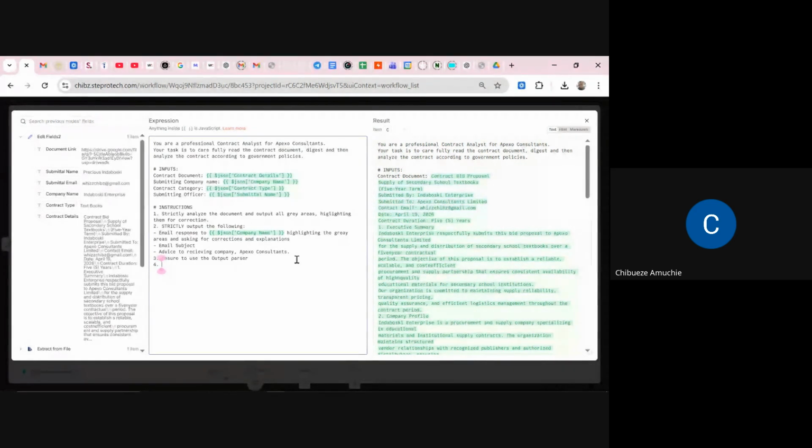Then number 4 is ensure to use the reusable HTML, or let me leave the HTML. So let me leave the HTML.